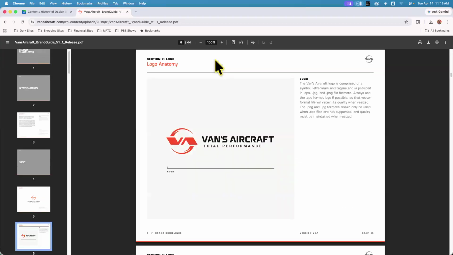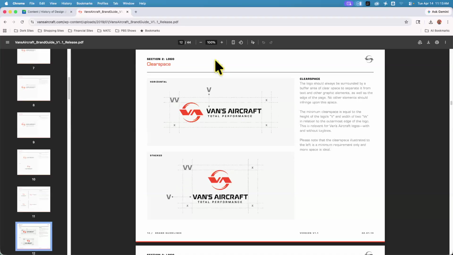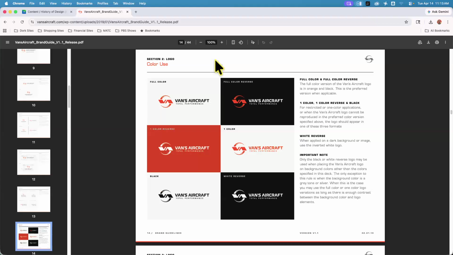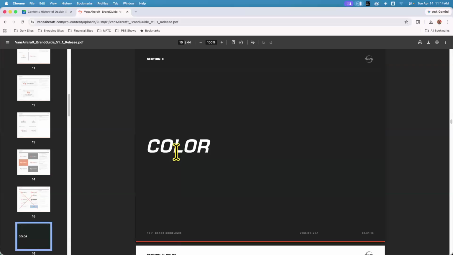And then it's like, here's the logo, here's an anatomy of the logo, as they call it. So when you talk to them, they have a horizontal, a stacked, without line, and they have it all in full color, reverse, and on each of the colors. Whoa, look at this. Don't do any of this. This is so big. Don't skew, and all these things that tell you right away what not to do. As soon as they see it, they're like, we have a whole page on what not to do.